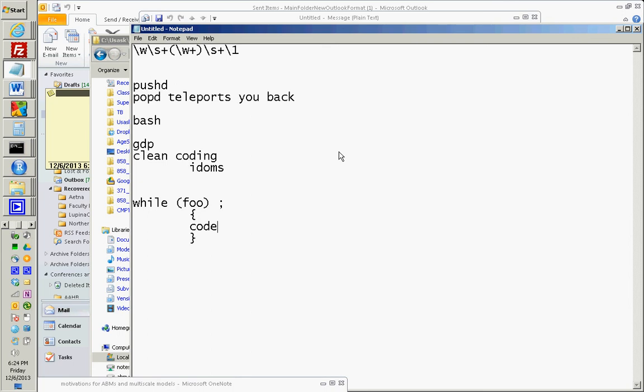Right up top, you can have int bar equals 1 or whatever. But the point is, it's just a statement. So it'll first wait for that while thing to finish, and only then execute the code. And that code is not inside the while loop. It's outside, after the while loop. It just looks that way to the eye. So indentation is important.